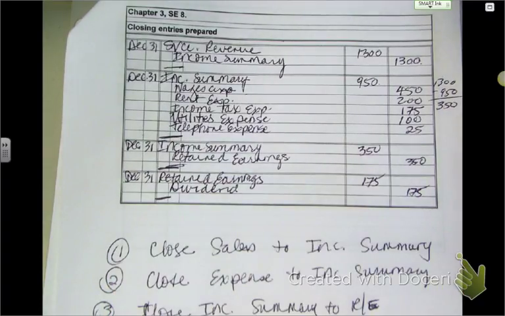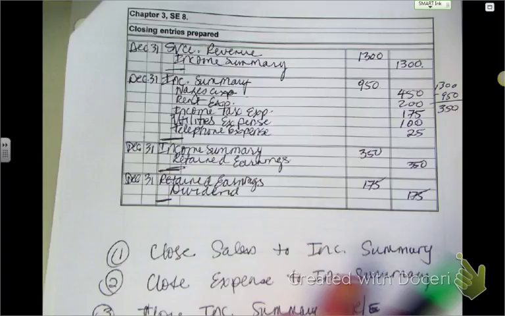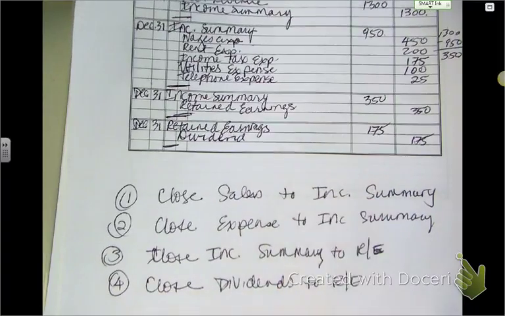Is dividend an expense? No, it acts like an expense, but it's not an expense. It's not part of the normal operations of the business. Do businesses have to give dividends? No. Do they have to pay their expenses? Yes. So it depends on whether the business wants to give the dividend or not.